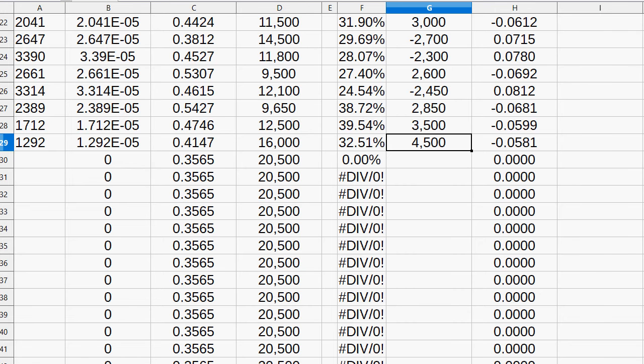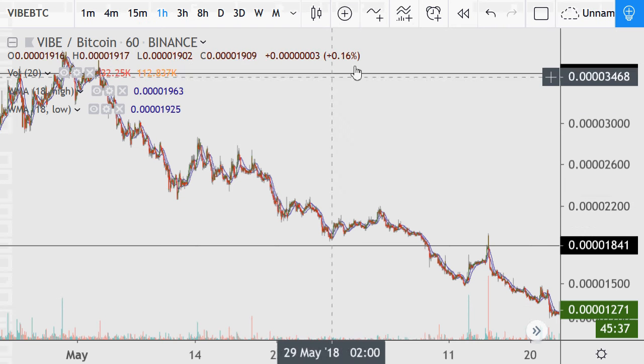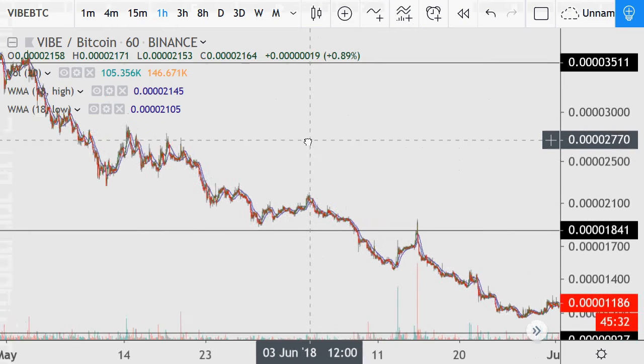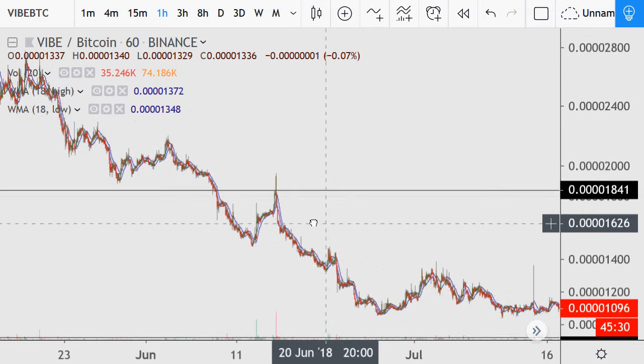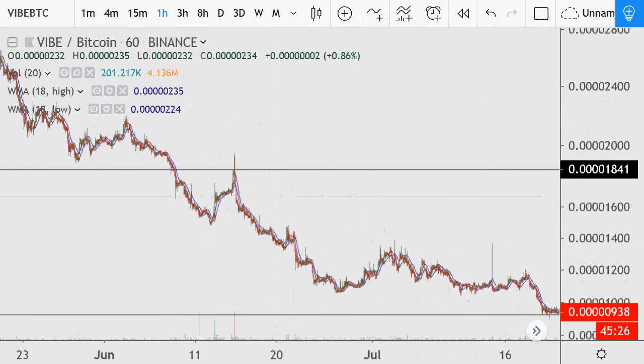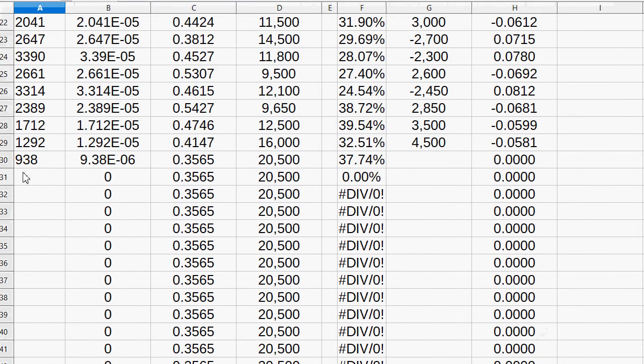20,500. Adjust the orders. So the insane one, or the larger one, got 35, and then one around 900 or so to buy. So you can see that line on the lower end now, maybe. There we have it. And it's going to go down further after it. 938 buy. And we've seen how we went from 17,000 already down to like three figures already.